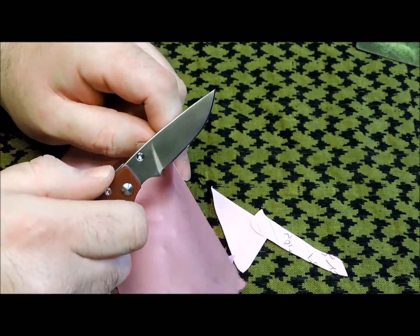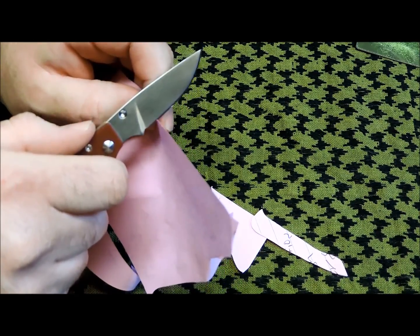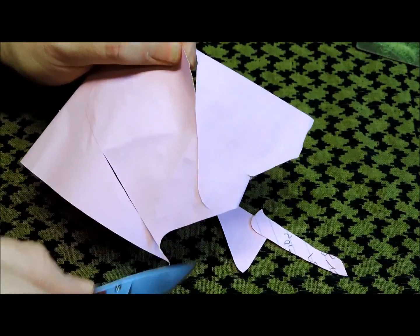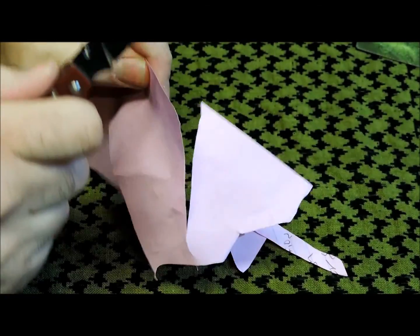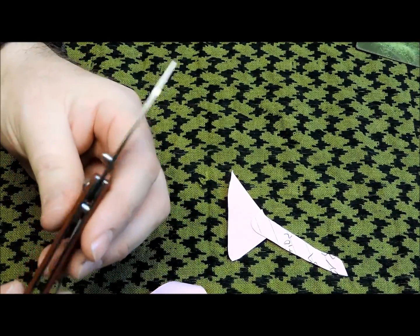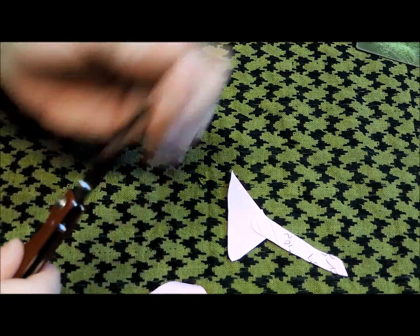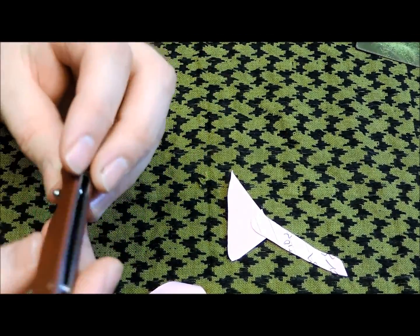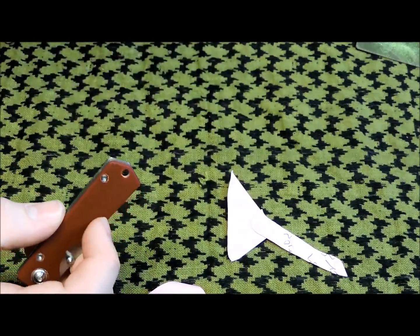Let's do the old, everybody talked about the slow cut test. Let's try it. It's sharp, but that's that super steel. Really good knives. So that's pretty much all I can say about this little double.